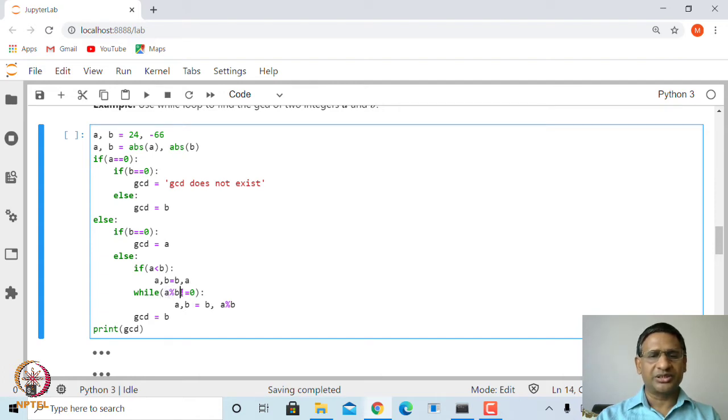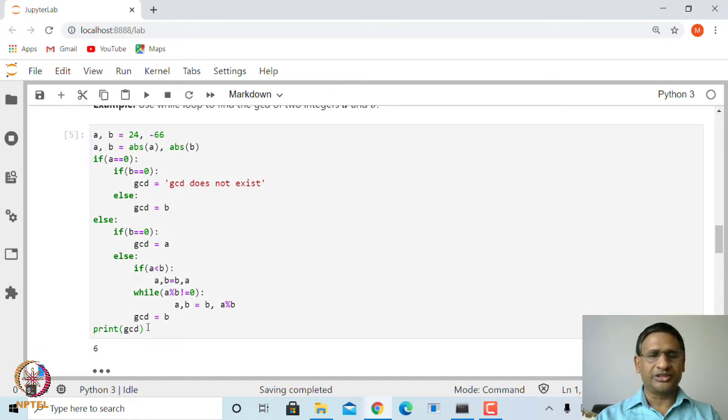So, division algorithm is divide a by b, and in case the remainder is not 0, you find out the remainder, that is a mod b, and store that in b, and then a will take value of b. Okay. And then once the remainder is 0, it will come out of this loop, and then you print the last value, that is the b, and that b is non-zero, and since a and b both are positive, you will get the GCD.